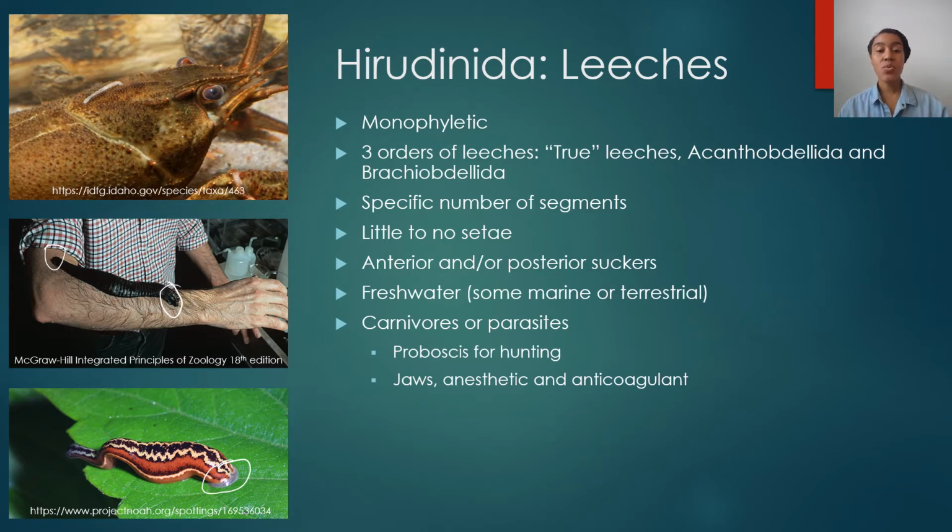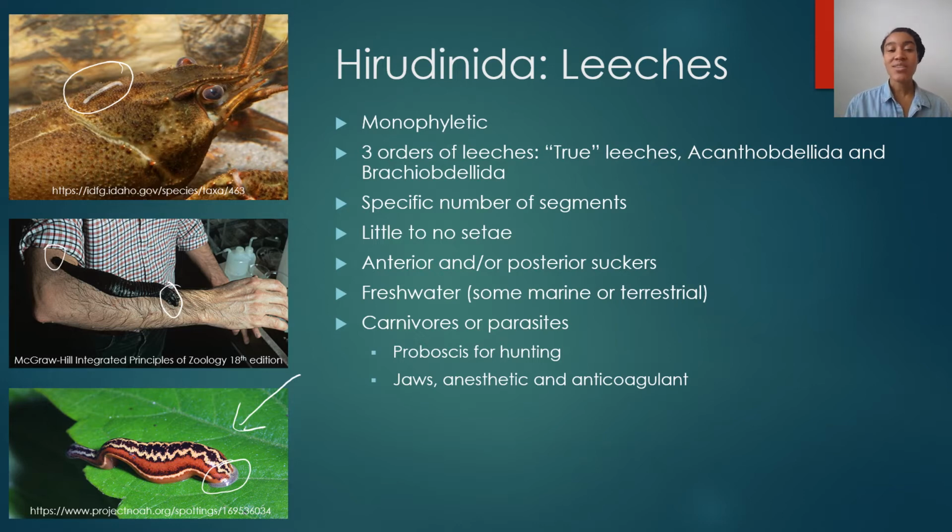They can live in fresh water, but some of them can be marine or even terrestrial. This one is an example of a terrestrial leech that is clearly on a leaf. And this is an example, you can probably barely see this little guy, of one that's marine that's living on a lobster. So they come in a little more variety than the normal river leeches that we always think of. And they are carnivorous and parasitic, which makes sense, right?